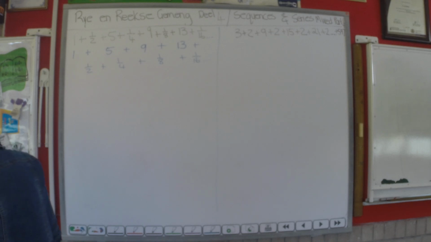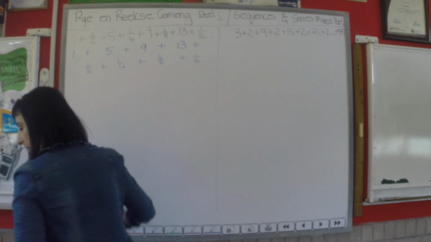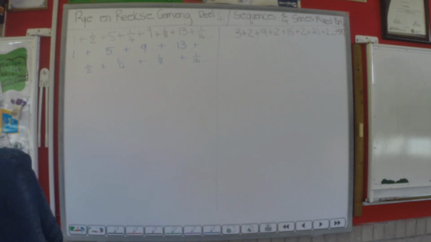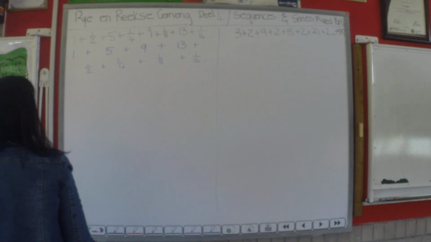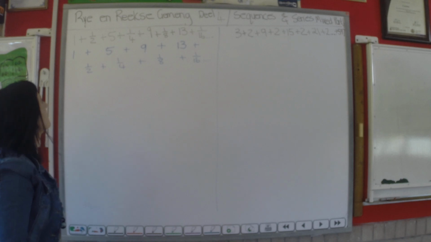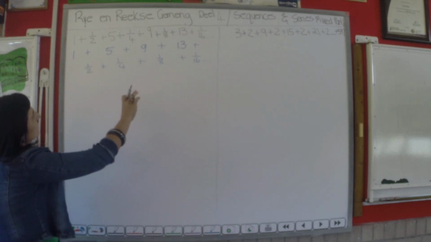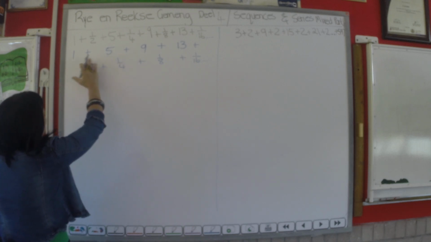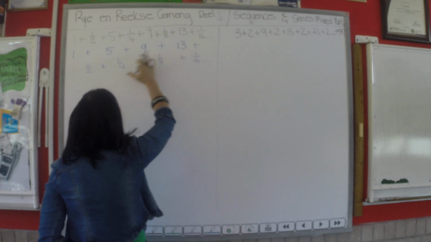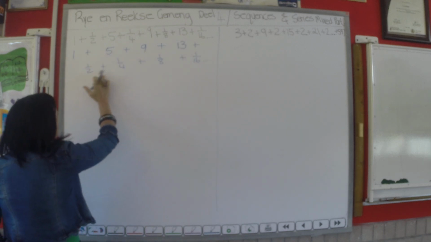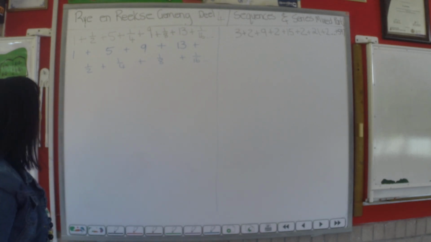So the question here is, there's 20 terms in total. The question is determine the sum of the first 20 terms and rounded 4 decimal places. So when there's 20 terms in total, it means there's going to be 10 of this arithmetic sequence where d equals 4, and 10 of this geometric one where r equals a half.